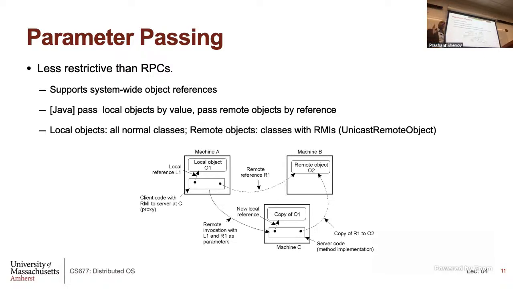There's a small relaxation of what happens in the Java world. So essentially, what is a remote object, or what is the object that supports RMI? If you see the Java code, you will see that if you want to include RMI methods in an object, you are going to essentially have this term before the class. We'll call it a unicast remote object. Okay? That essentially means that this object has RMI calls. Any object that has that, when you write code, you can pass by reference. Okay. All right.